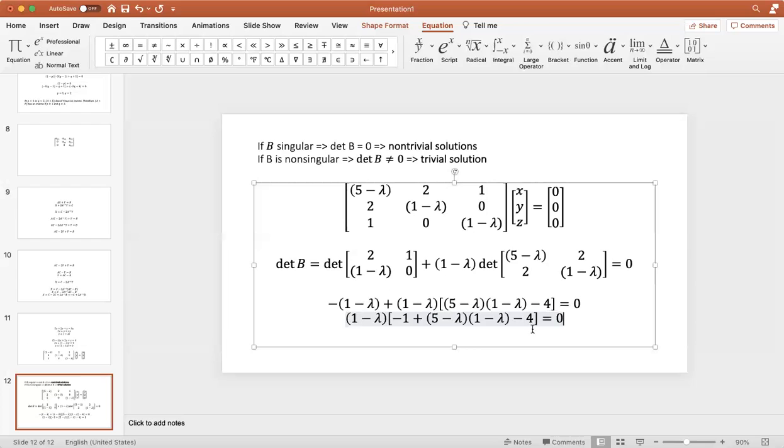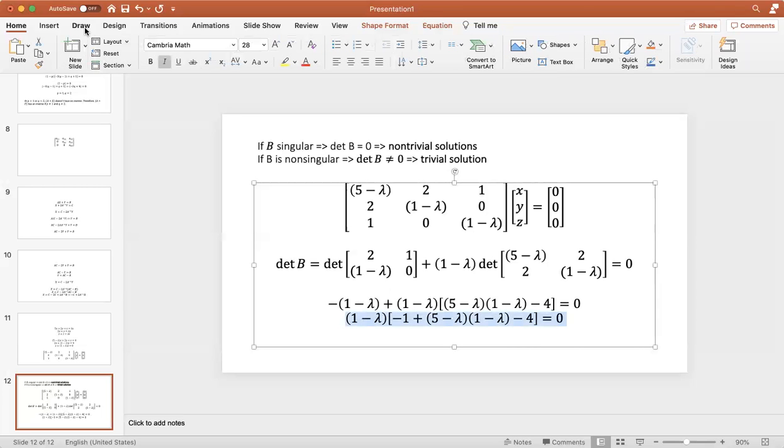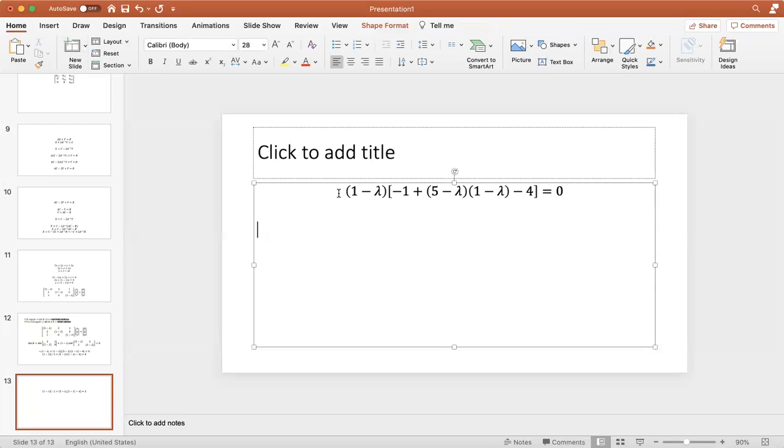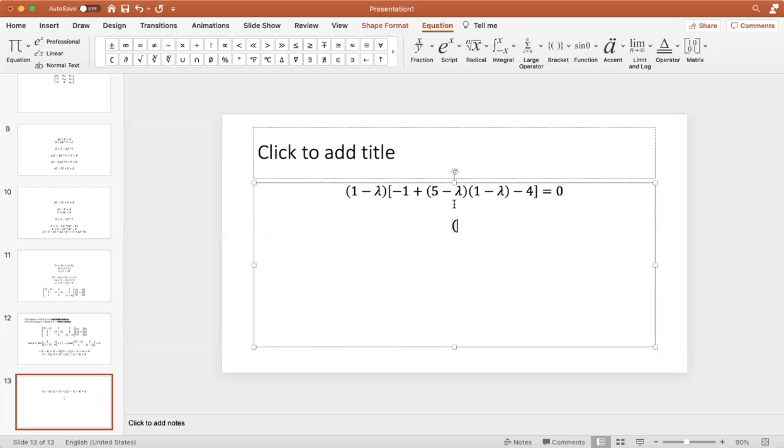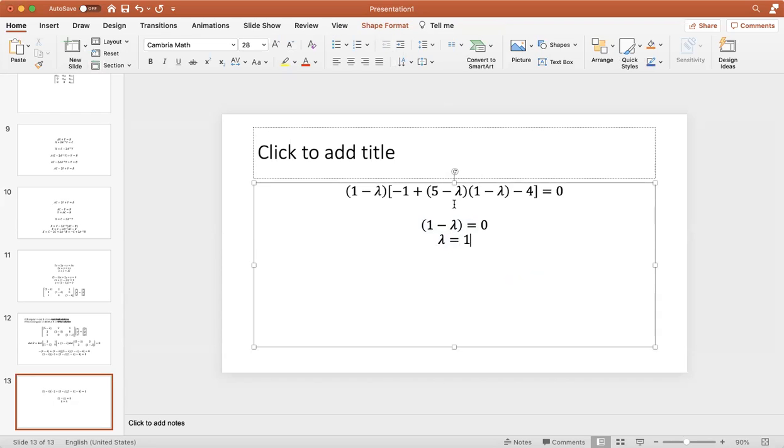Again, since you have two factors here, no? You can already set one of the expressions to 0. So let me copy this. Okay. So if this product is 0, it implies that 1 minus lambda must be equal to 0. Okay. 1 minus lambda must be equal to 0. And therefore, lambda is equal to 1. Okay. So based on this expression, we can just verify this later. Okay. Just verify this later.